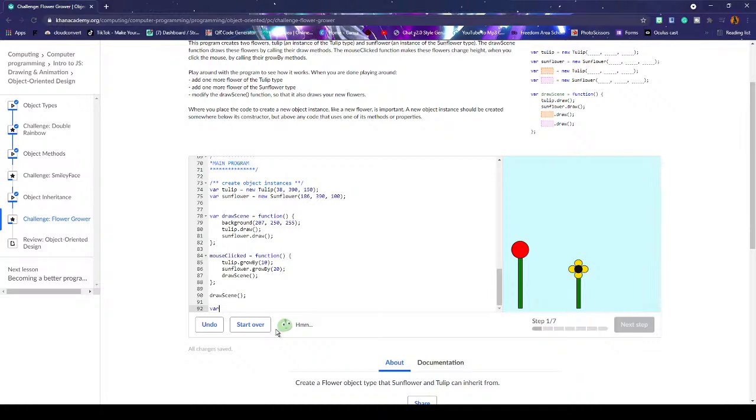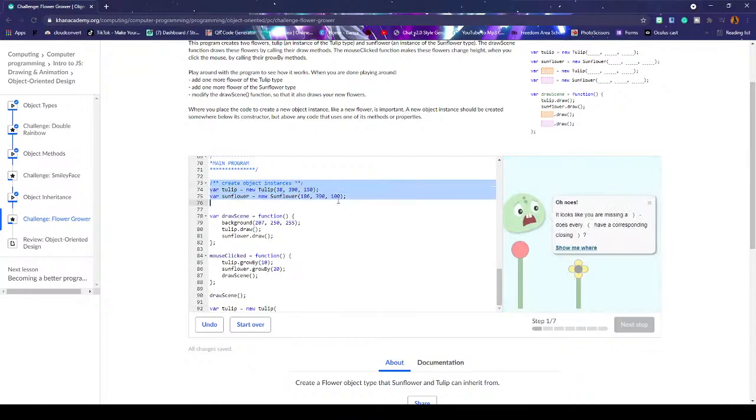Let's do var tulip equals new tulip, and then there should be 3 values. Wait a minute. Look right here: create new object instances.